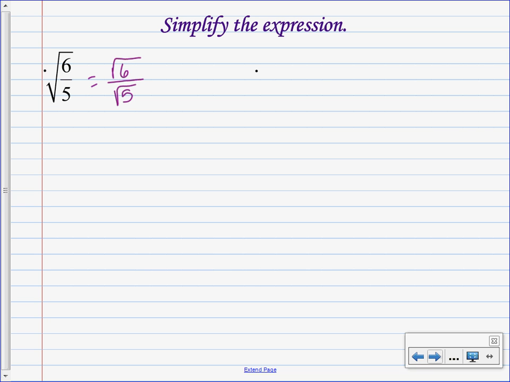And this is where rationalizing the denominator comes in. We're going to multiply by 1. I can multiply any number by 1 and get the same answer, right? Is that right? Yeah. But I'm going to multiply by a special one. Can anyone guess what that 1 is going to be? It's not going to be an imaginary one. It's going to be the square root of 5 over the square root of 5. The only way to get rid of a square root is to make a perfect square, right? And 5 times 5 is, and the square root of 25 is, no more square root in the denominator. Okay?